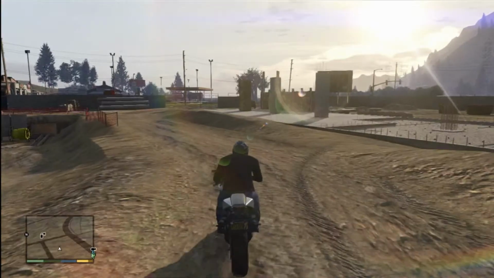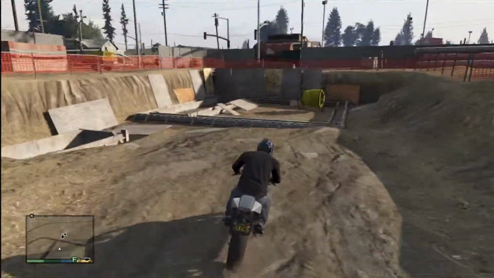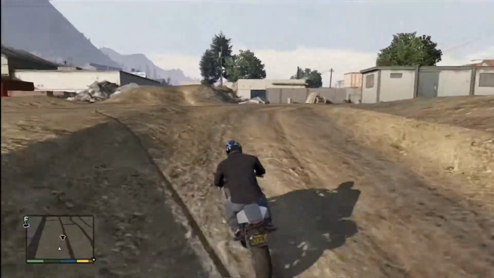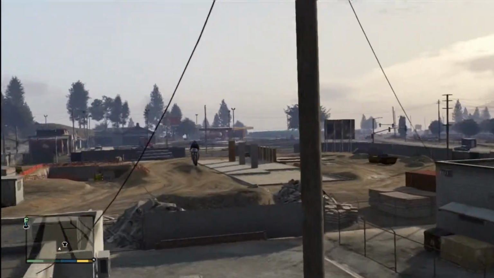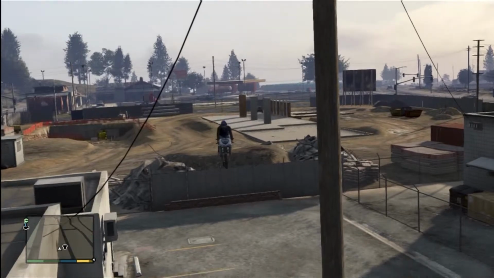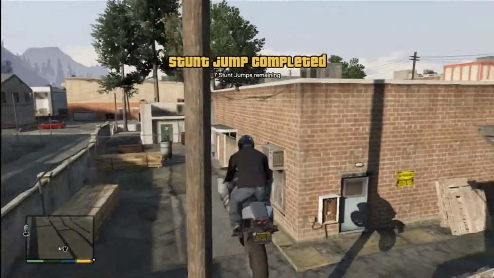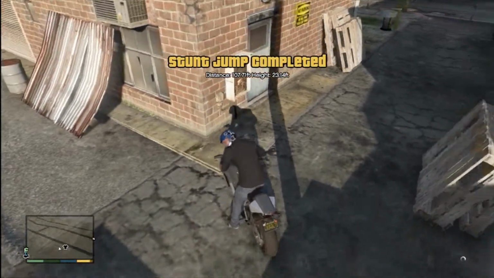Okay, so there's not a lot of room to get a good head of speed here. So just do your best to get whatever speed is needed. Obviously, you saw it just took a little bit. Hit the dumpster, hit the pole, hit the building. Jump's good. I'm happy.